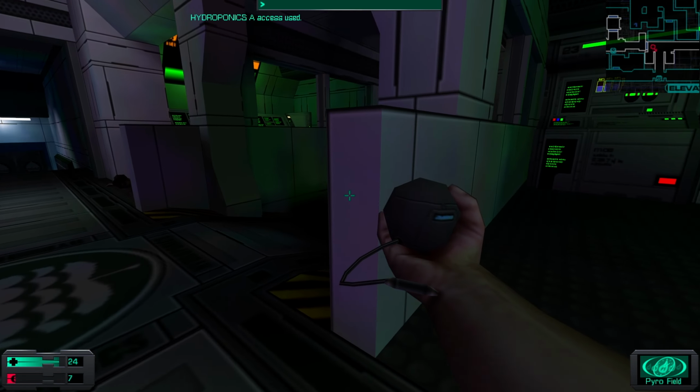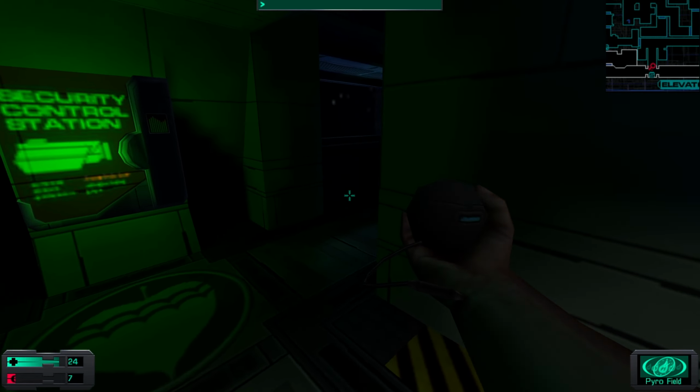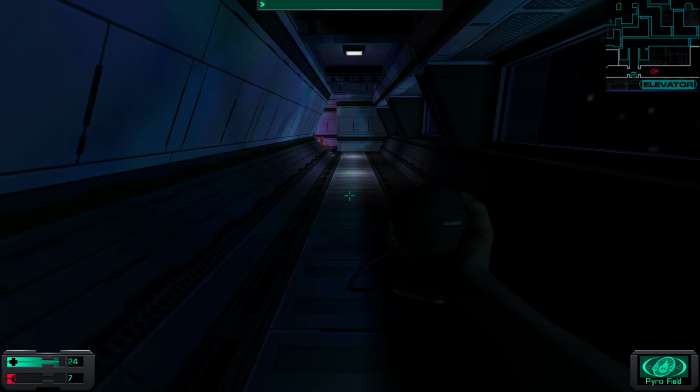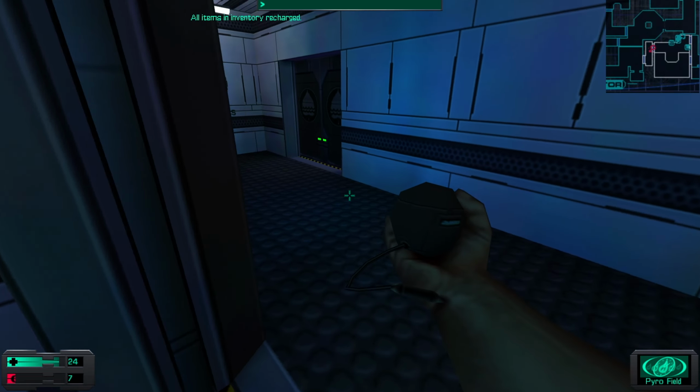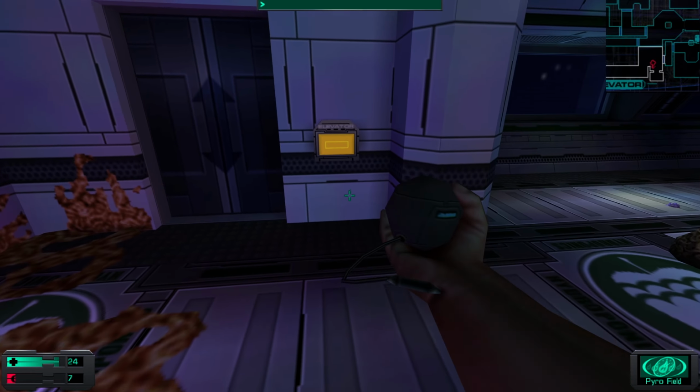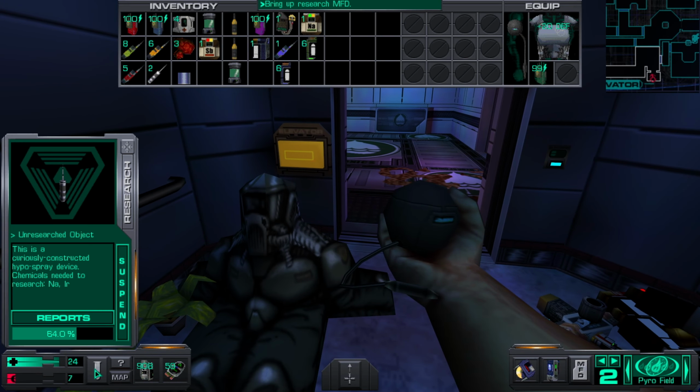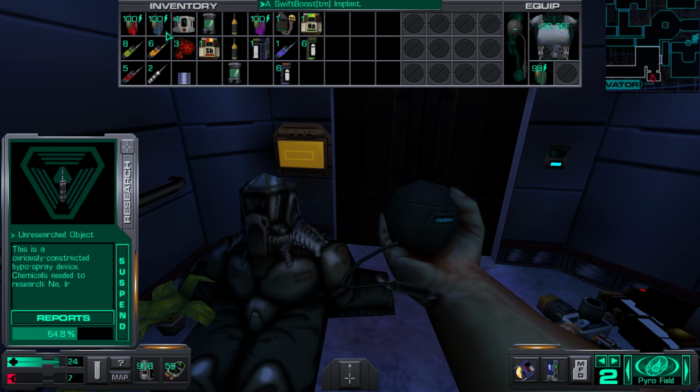So this is where we need to come back to shortly. But before we do that, we need to get more Psi-Hypos. And I think before we do that, I'm going to recharge all of my implants. Alright, remembering too that we're still researching something. Let's have a look at that. That's right, we've got this little thing here. Okay, what else have we got here to research? Is there anything else? I think we've got everything else.